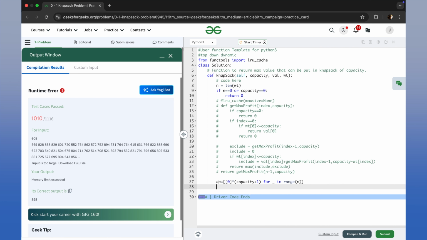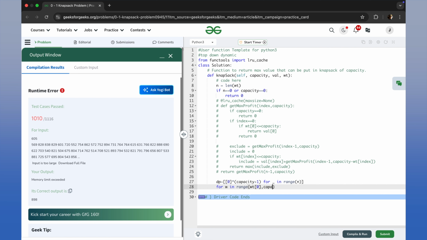Now what base case have we added over here? We can say for w in range wt0 to capacity plus 1. Let me write the code, then I will tell you.